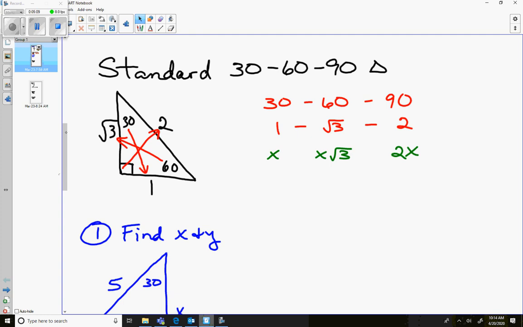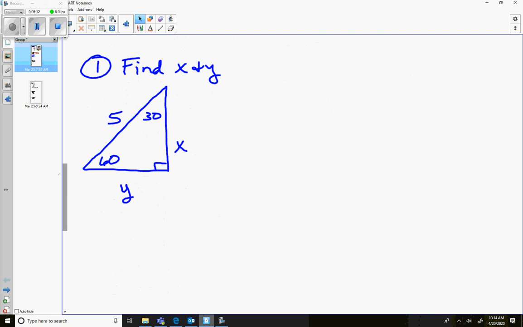All right, now with that in mind, let's solve some problems. So number 1, let's find x and y. So looking at this problem, you should immediately see it is a 30, 60, 90 triangle. And we can do this 2 different ways. I don't know which way you were taught last year in geometry, but one method is called scale factors. Another method is by proportions. In my opinion, the scale factors is the quickest and the easiest. If I were doing this problem on my own, I'd do scale factors.